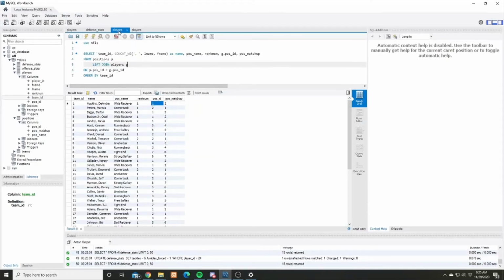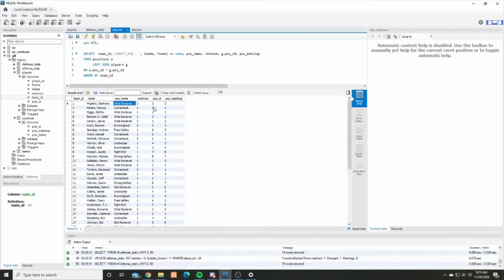Next we have a left outer join query. So here we're using the positions table as well as the players table to display the team ID, the player's name, the position name, the rank number, the position ID, and the position matchup. So here we're just displaying the player name as well as the ID to make it easier to recognize what the position ID means.